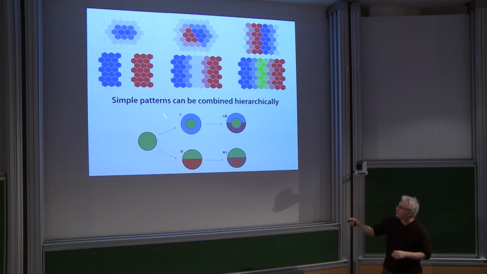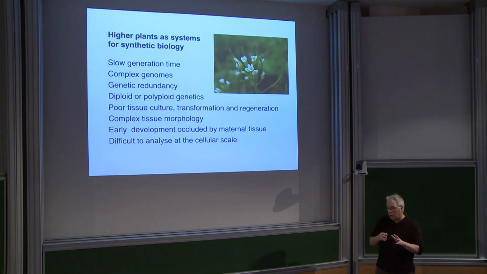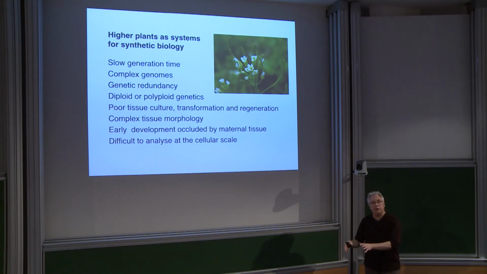And if you take those processes A and B in different order, the idea is that you can capture a transcriptional state as a result of one type of patterning and use that to trigger the next form of patterning. So here we have radial patterning, where the outer state then undergoes bilateral patterning, and here we've got bilateral patterning followed by radial patterning, where one of the transcriptional states in each case is active for the next step in the process. And of course, you end up with very different outcomes depending on the order in which you apply those different patterning processes. And so I think this is quite an interesting testbed for ideas that could be implemented in plants.